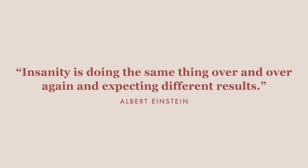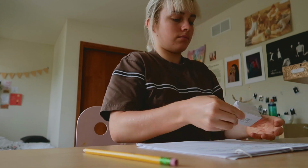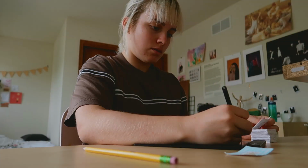You might know this quote: doing the same thing over and over and expecting different results is a sign of insanity. Nothing changes if nothing changes, right? So when I first started studying Korean, I thought that I could get words into my memory by simply testing myself on them enough times, but no matter how many times I repeated the same words, I just kept forgetting them and it got really frustrating. Finally, I realized that instead of just repetition, I needed to be making some sort of a personal connection in my brain, and we'll talk more about the types of connections in the next section.